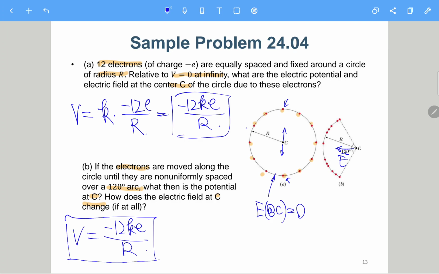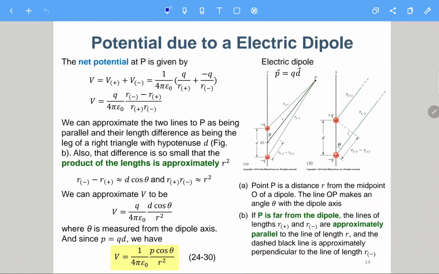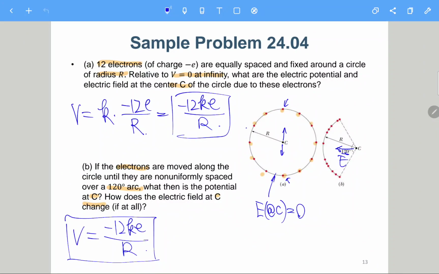One important concept is that even if at point C they have the same electric potential, it doesn't really mean that the electric field at that point is the same. Usually not, except in the case where all the geometric shapes are the same. So, any questions up till now?